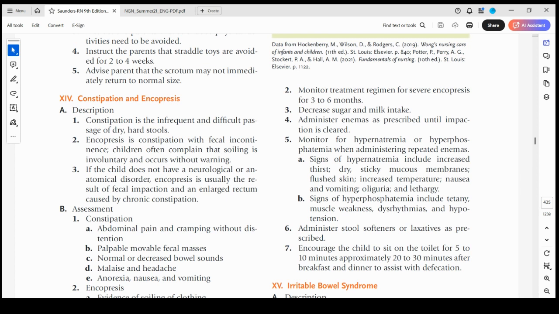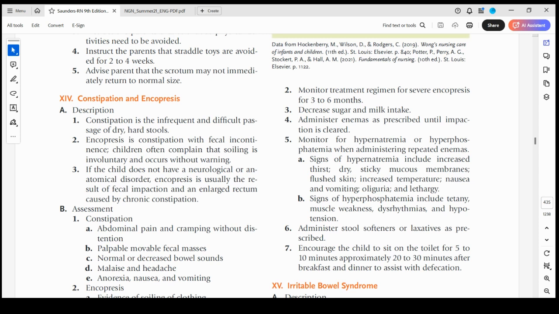Now, when you think of the word functional, it sounds like, okay, you are functioning, you're doing what you need to do, but you're still having a problem. So functional sounds like he's going, but when he has to go, it's very difficult. It's a type of constipation that has no physical or physiological cause usually. It's kind of idiopathic and it is chronic.